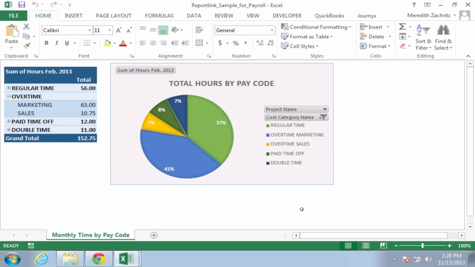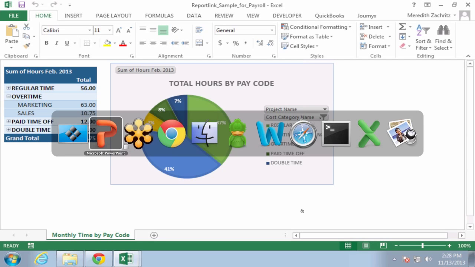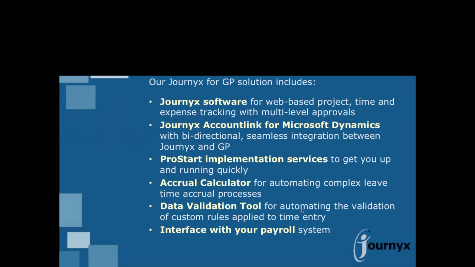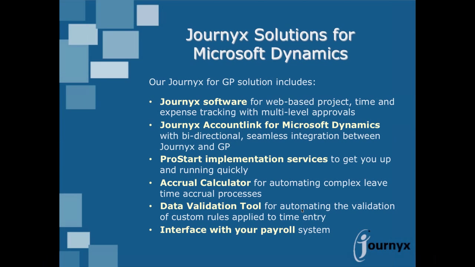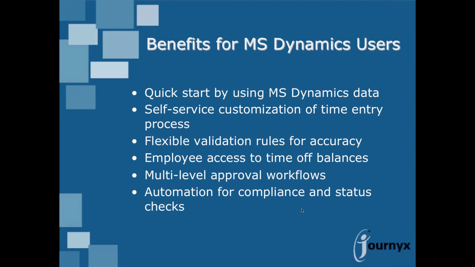Obviously, the benefits for integrating your Journyx system with GP are going to vary based on the problems that you're trying to solve. But we've tried to come up with a solution to help overcome some of the limitations associated with Microsoft Dynamics Business Portal, which is what many GP users have previously been using for their time entry. The fact that Journyx can capture accurate data without human intervention saves time and eliminates the hassle of making all those corrections, which can become very difficult.